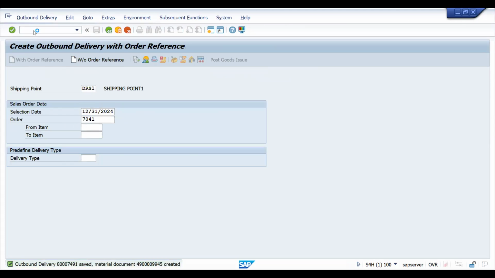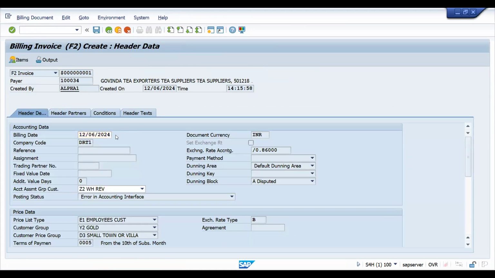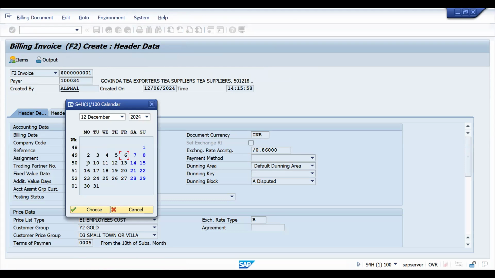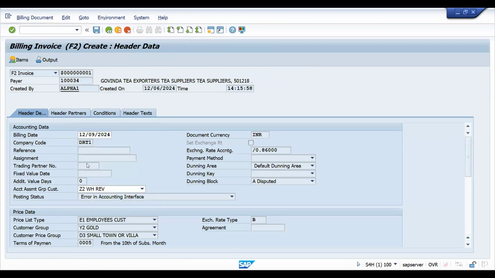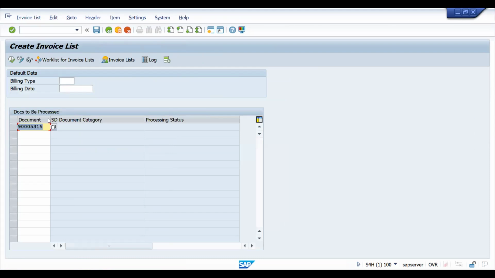So let's make it another date. This one. So VF21. So 15, and the next one is 14, and the next one is 13, and the next one is 12.